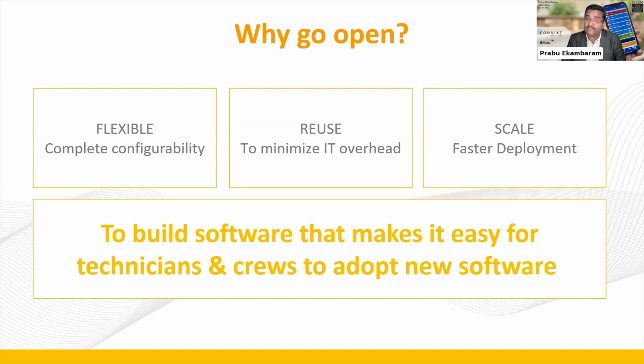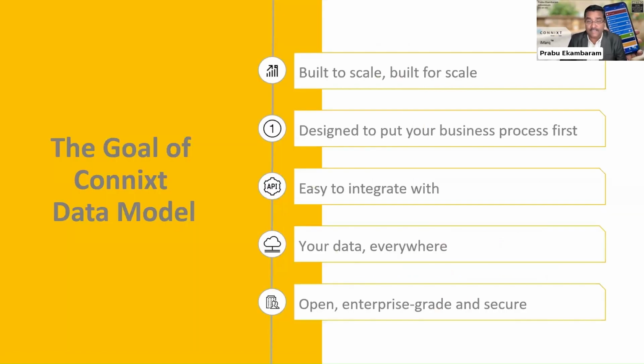Having said that, this again goes back to what I mentioned earlier, coexisting with an existing environment and extending the customer's environment. Now, having said that, let's get into the goal of this Connixt data model itself, right? Built to scale, or built for scale. Now, the key here is more customers right from the beginning.